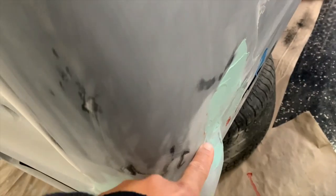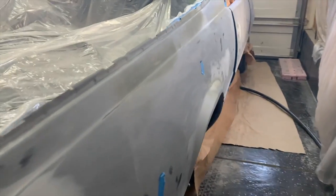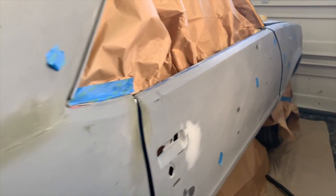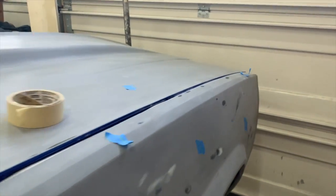And then there was a situation going on here where I sanded down the guide coat, and everything was solid. The guide coat sanded off and everything was good. But then when I went to wipe the wet sand, you could see an indention here and an indention there. And we can't rock like that because paint hides nothing. So we're really taking our time, man, really going over this car so thoroughly, so that when I lay this paint down, there's no discrepancies at all.